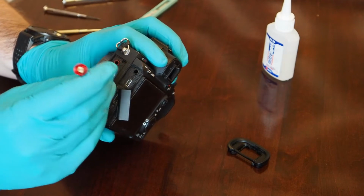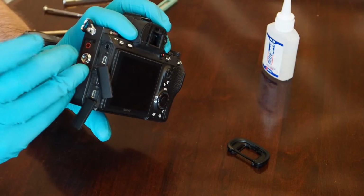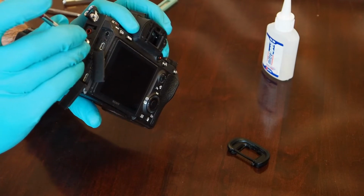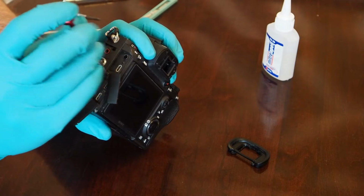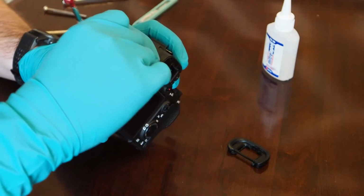I'm going to do this whole thing in one shot, so that way nothing can be left out, and hopefully if you need to put it back together, it'll be easy to just rewind the video and find where you're at. So there's one screw inside of the first cover. There's a screw inside the second section here.